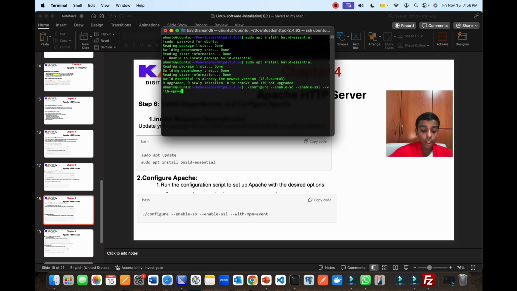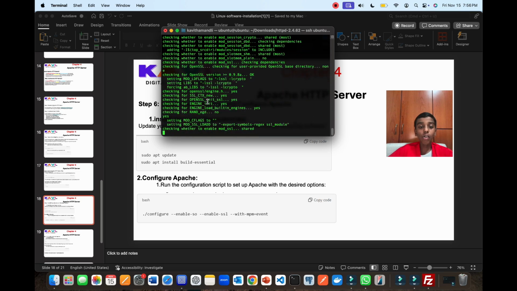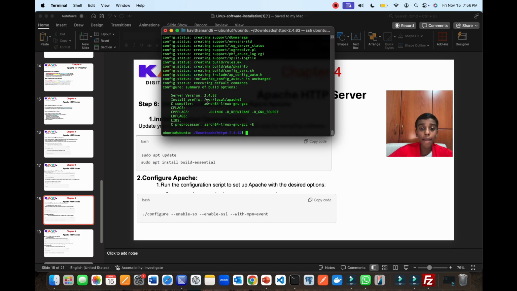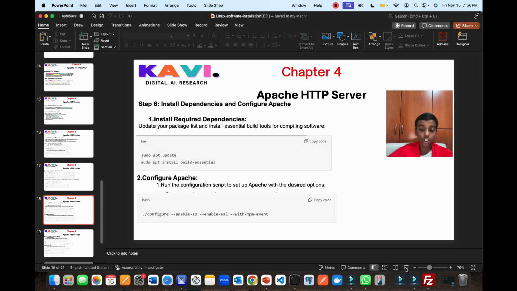So write equal event, and when I press enter, it will take at least like 1 to 5 minutes, 1 to like 30 seconds for it to happen. As you can see, now it has been done, and it's saying server version is 2.4.62. So now let's go back to our PPT to see what's next.